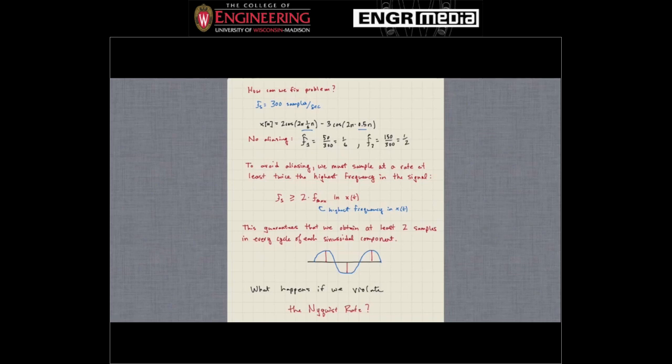Or in other words, the sampling rate must be big enough, so it must be greater than 2 samples per cycle. Okay. So what happens if we violate this Nyquist rate, if we actually sample slower than the Nyquist sampling rate? Well, we saw an example of that on the last page, right? Let's look at another example.